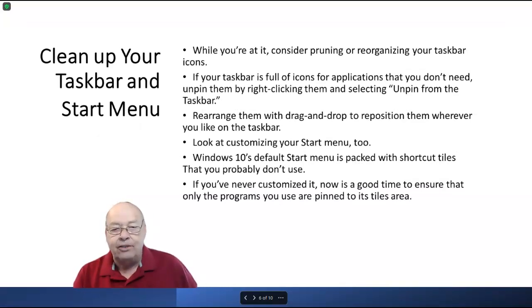While you're at it, consider pruning or reorganizing your taskbar icons. If your taskbar is full of icons for applications that you don't need, unpin them by right-clicking them and selecting Unpin from the taskbar. Rearrange them with drag and drop to reposition them wherever you like on the taskbar.